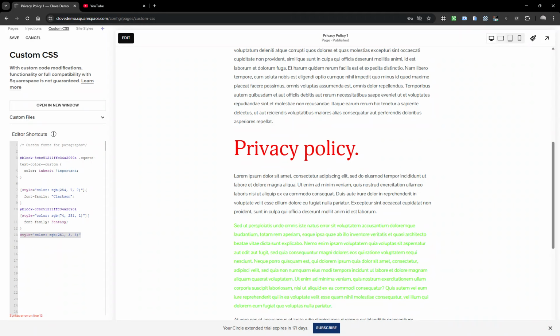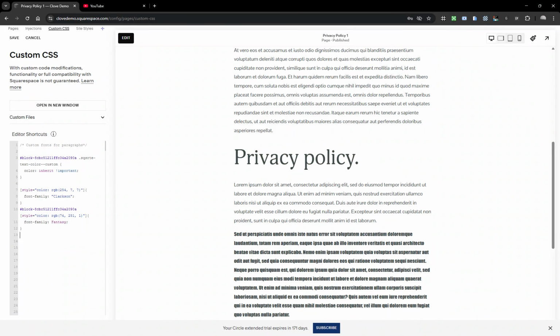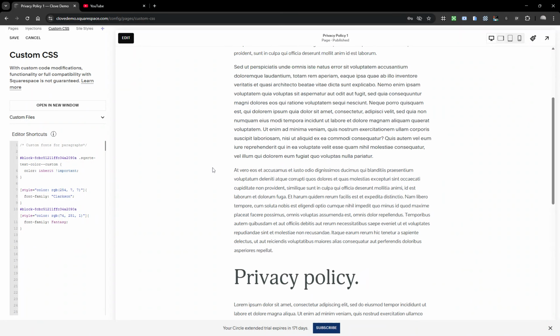If you are using the color picker like I did, just make a note that obviously the colors may come out slightly different to one another. And you do need to check that with your inspect tool. So there you go. If you have custom fonts, so maybe you've used like a font face rule or whatever to install a custom font on your website, you can use this to be selective with your font.